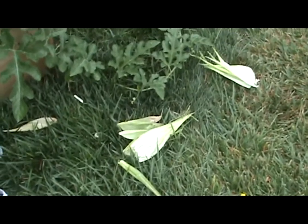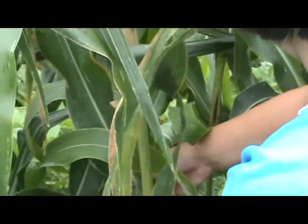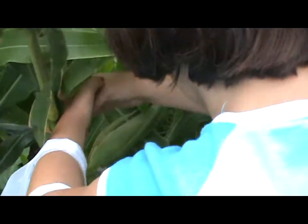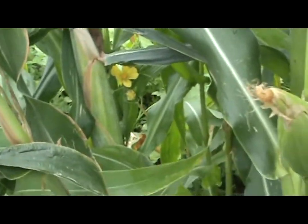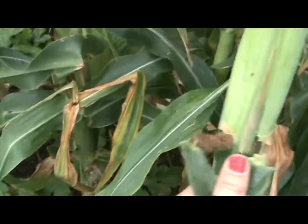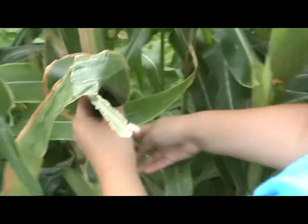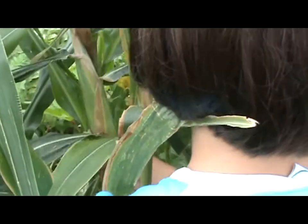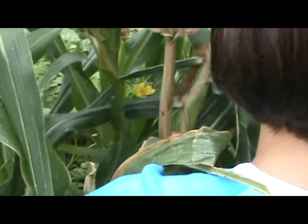We'll pick all of this up later and put it in the compost pile. What I was going to do is, after we picked all the corn off, I was going to chop down these corn stalks, just maybe leave them about a foot tall, because the watermelons down there are kind of going up the stalks. But they're a lot taller than I thought they were, so I'm probably just going to leave the stalks and let them grow a little bit more, and come out here when the watermelon is ready to pick and then just chop them down and put them in the compost pile.